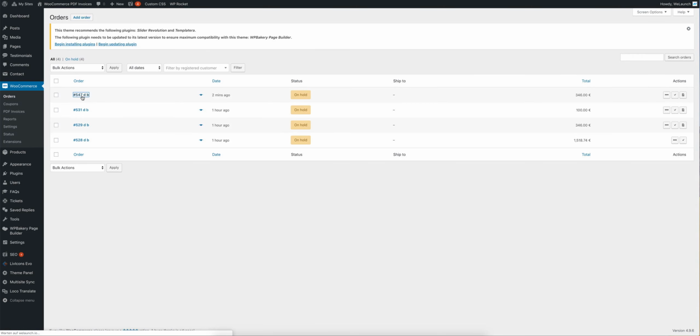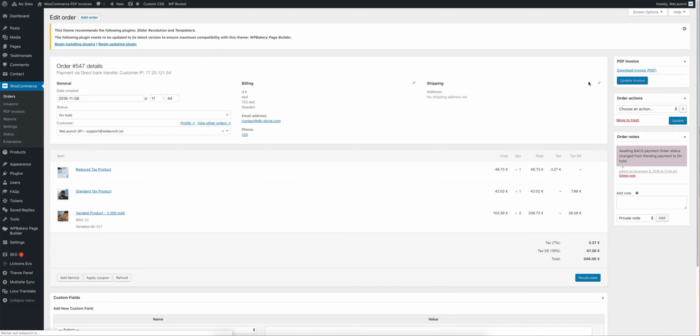I can also go into the order here directly. Then on the top right here, we can see the option to download the invoice, or we can update the invoice. For example, if you delete a product or change a name here because the customer has had some wrong data, you can update the current invoice. The old one will be stored, it will not be deleted. But it will update the current invoice which the customer will see. That was mainly it for the demo part.